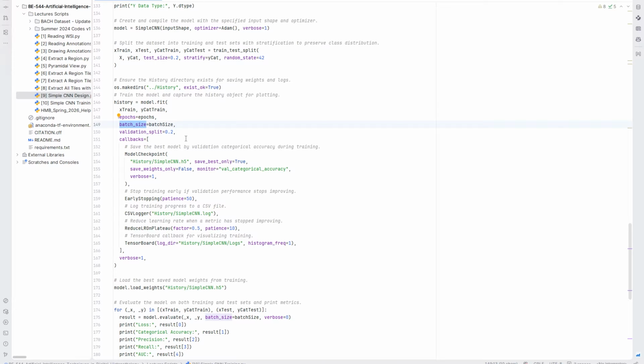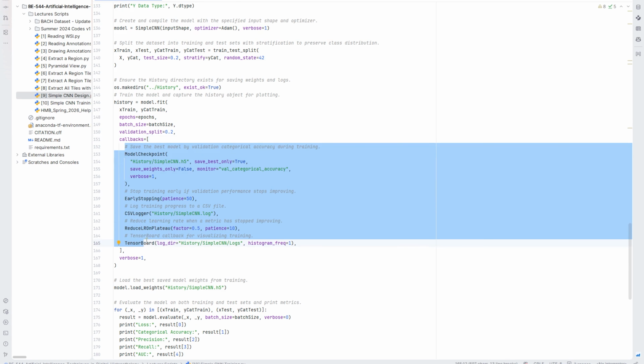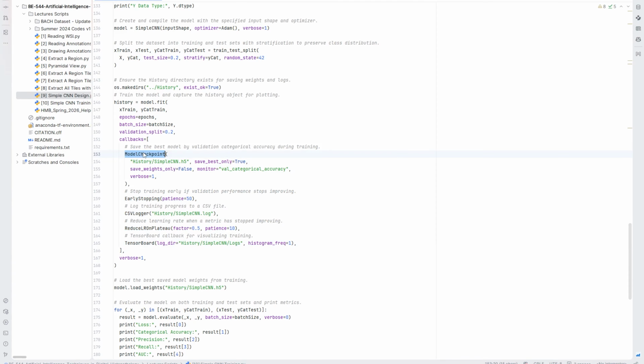And the choice of the batch size value depends on the data and the problem. You may increase the batch size and get poorer performance than decreasing it, and vice versa. So it's recommended to try different batch sizes and obtain the one with the highest performance. Next, we are using the argument callbacks, and simply callbacks are functions which are executed after each iteration. That's why it's called callback. We are using ModelCheckpoint, and this callback tries to pick the best model among all of the iterations.